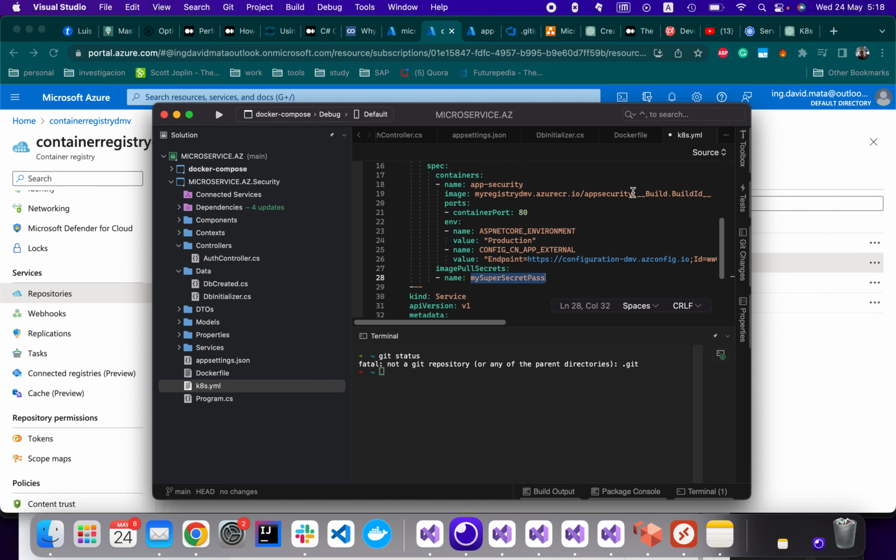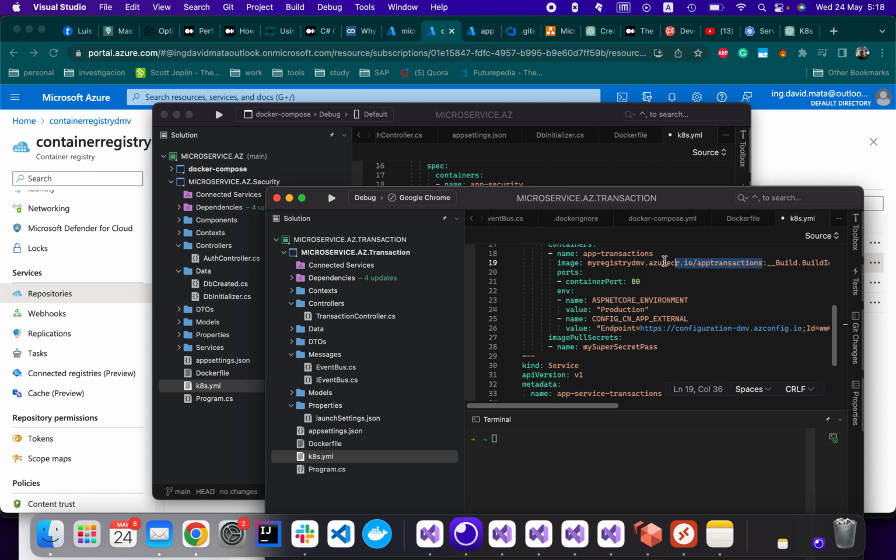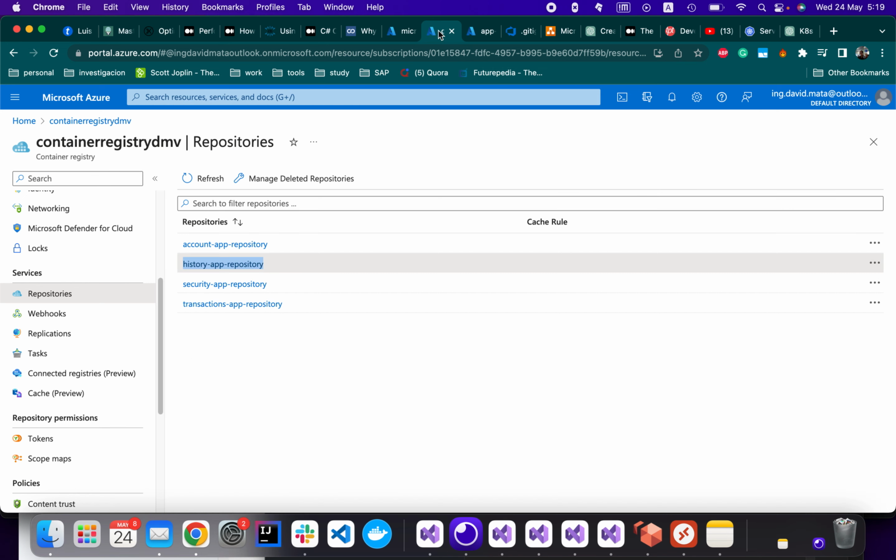We do the same. Security. And transactions.